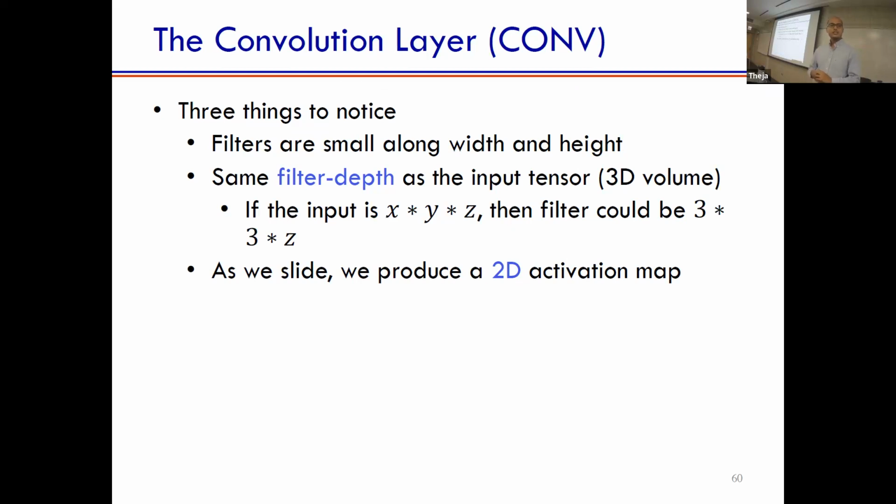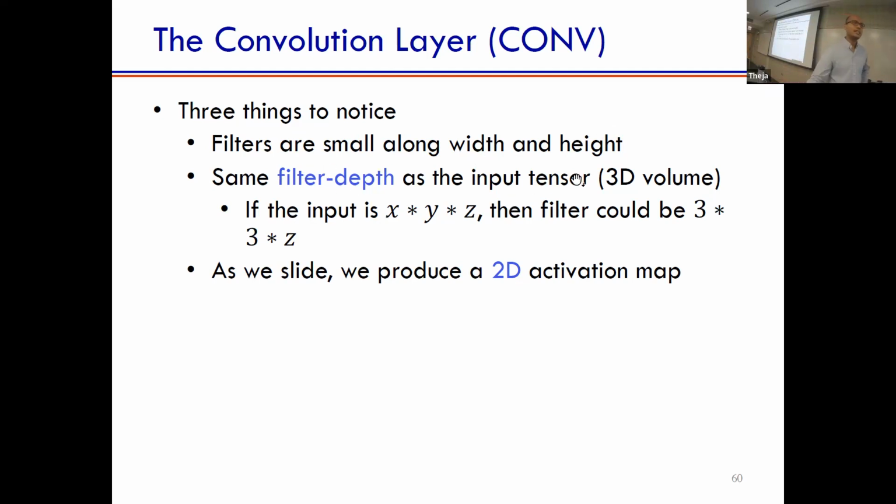A few things to notice. First of all, filters are small along width and height. We saw 3x3 as the width and height, but we can have 7x7, for example, or 11x11, whatever number. Generally it's square, but you can also make it not square if you want. Filter depth should be the same as input depth.